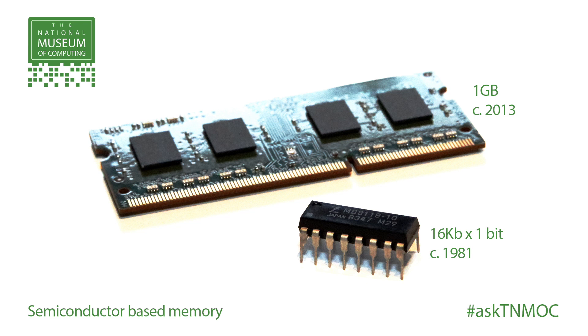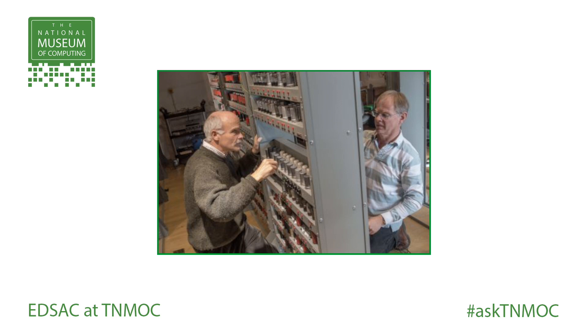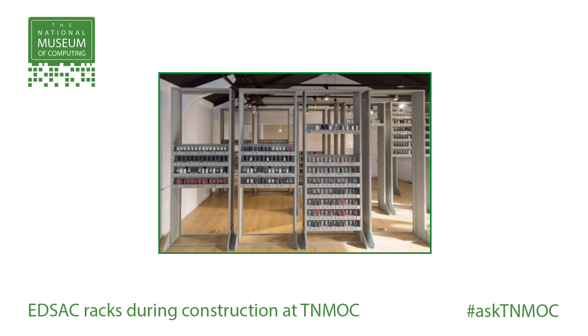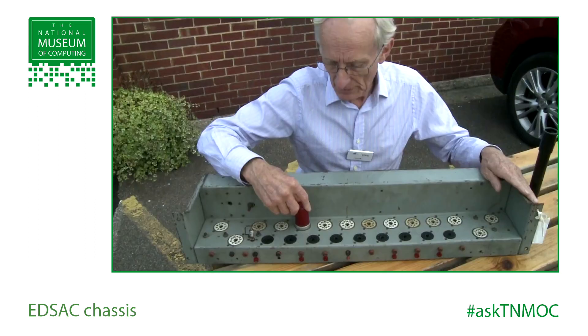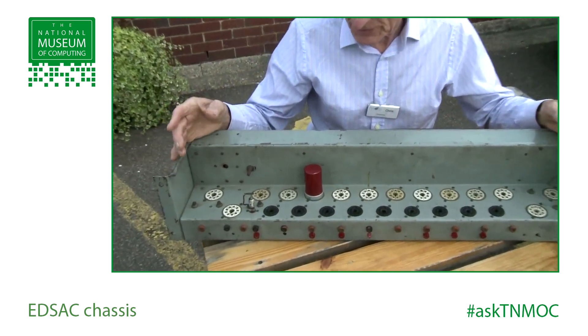In more modern machines all that has gone away because with microchips we can afford to have memories entirely constructed out of semiconductors without having to hire an aircraft hangar first. On EDSAC, we're talking about three and a half thousand valves. The machine fills an area about 20 feet square, and all the metalwork to hold the shelves with the circuits and the valves themselves weighs about two tons — so it's a physically very large and substantial machine. Even an individual chassis that fits on the rack is about three foot long and has about 20 to 25 valves on it. It's a noticeable thing to pick up — it doesn't blow away like a microchip does when you sneeze, and if you drop it on your foot, it hurts.